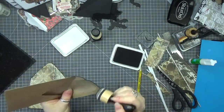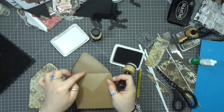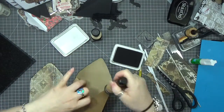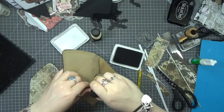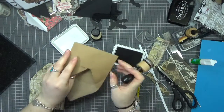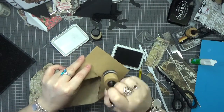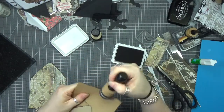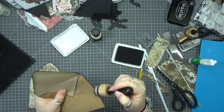So I'm going to ink up the edges and my nail, of course. Okay. Don't worry about this bit because obviously that's going to be covered. Now, because it's already a pre-made envelope, this is where it gets a little bit trickier. Because I want to, because it's going to be sort of grungy and old looking and vintage, I'm not too bothered if it goes on bits because I'm going to be inking that bit anyway. So I'm not bothered about the back because you're not going to see that, because it's going to be glued down at the top and the bottom anyway.